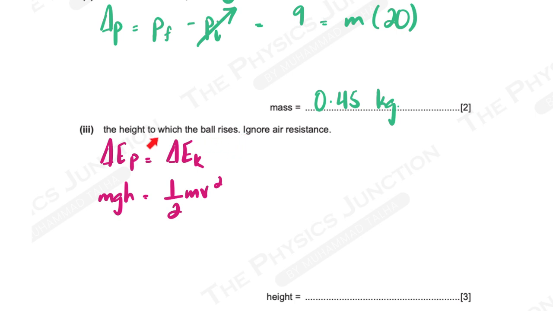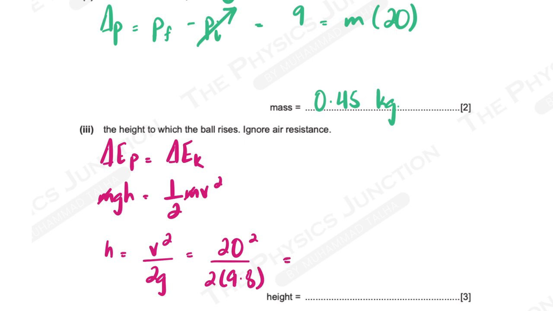And a simple proof by contradiction is this, that if it didn't come to rest, it would have gone a bit further, but if it's not going a bit further, then it's the max height. So masses also cancel out, so the height would be v square over 2g, right? So this is that loss in kinetic energy, which is basically the initial kinetic energy. So the speed was 20 squared over 2 times 9.8. So 20 square over 2 times 9.8 turns out to be 20.4 meters.